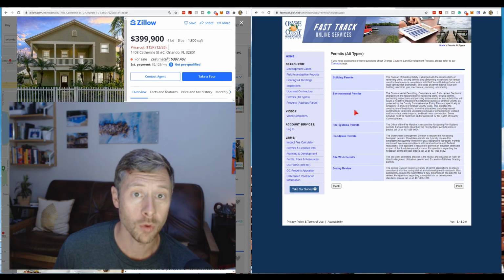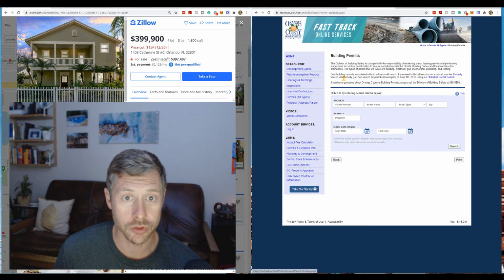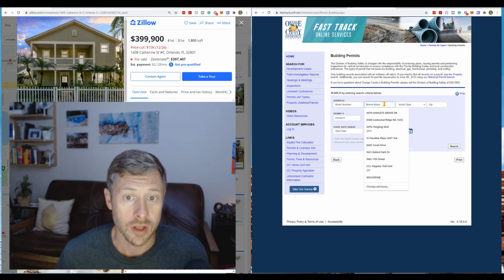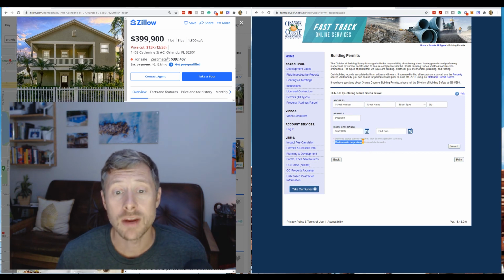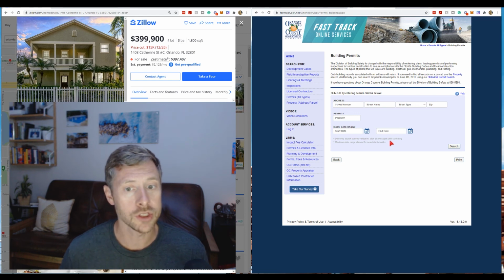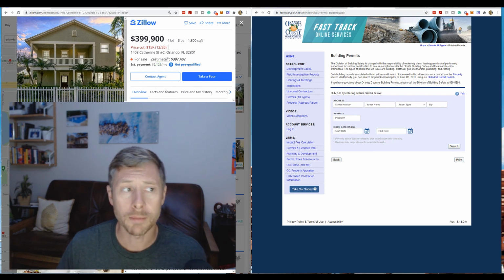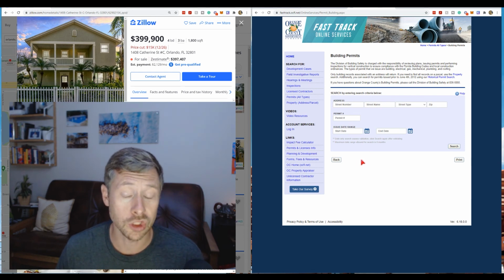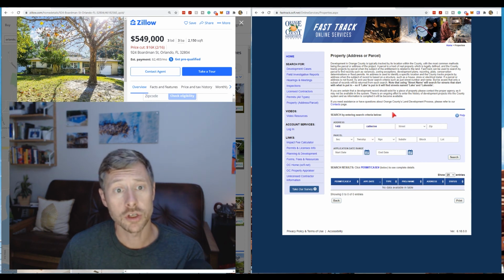So if you click on that one right here, this very first building permits, this lets you search by the street number, then the street name, and the street type. The only negative about this that I'm seeing is that it does say maximum date range allowed for a search is 6 months. So that's interesting. Normally they'll let you search for an entire however long. That way you can just see all the permits that were done. If you guys remember though, from the property appraiser, this is not that old of a building. So there's a good chance there's not a lot of permits for it to even show. But either way, that's how you get to the permit search.